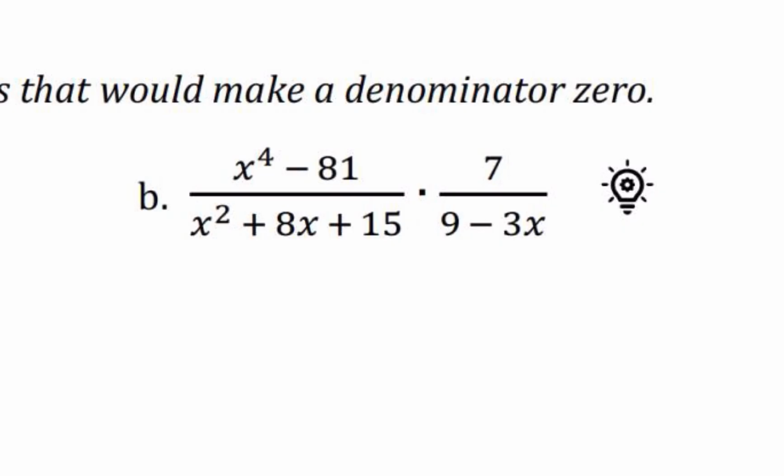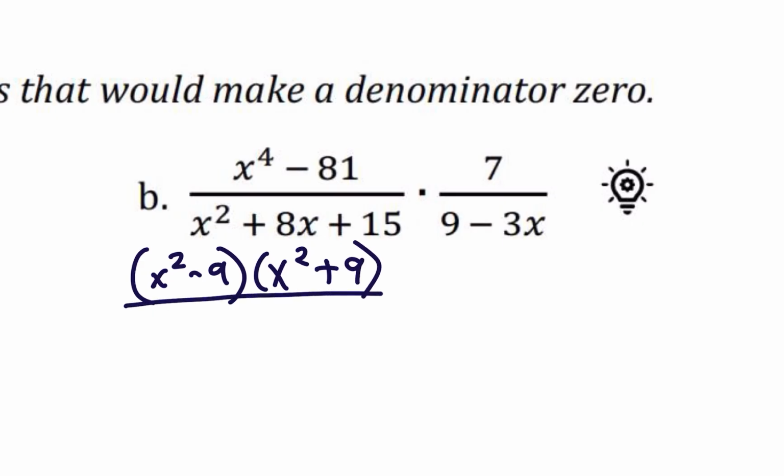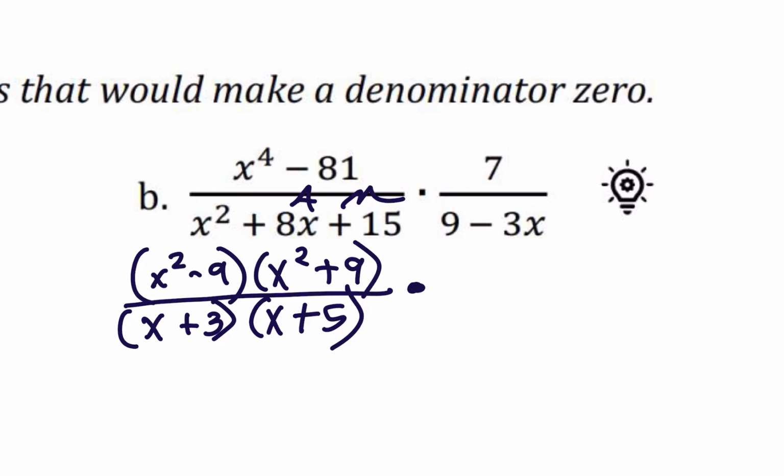So let's do the numerator of B. And what we're going to have here is x squared minus 9 times x squared plus 9. There was no GCF, so I knew it was the difference of two squares, and that's what we have to start with. In the denominator, the leading coefficient of this trinomial is 1, so all we have to do is think AM again. All right, so the two numbers that multiply to 15 and add to 8, x plus 3 and x plus 5. All right, that part is done. Now I have times 7, not much we can do with the 7.